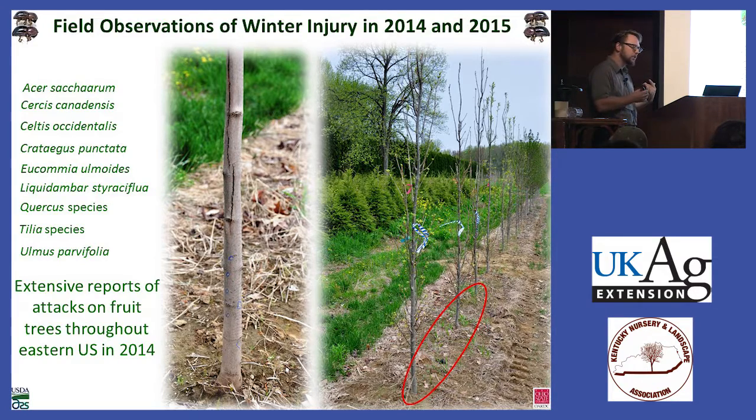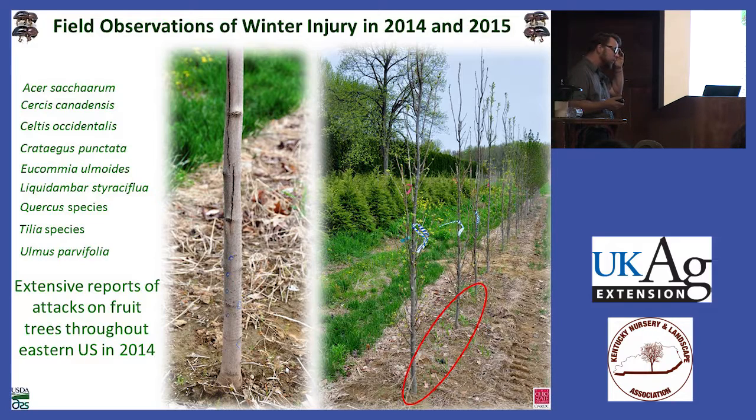And so again, we saw instances of clustering of trees. So oftentimes if you find one tree, there's a good chance that there's another attacked tree close by. And the basis for that, we think, could be localized site conditions or localized microclimates that are resulting in issues with that area. We don't think it's a stressed tree next to a healthy tree and spill over onto those healthy trees. We think that these trees are physiologically stressed and then being attacked.